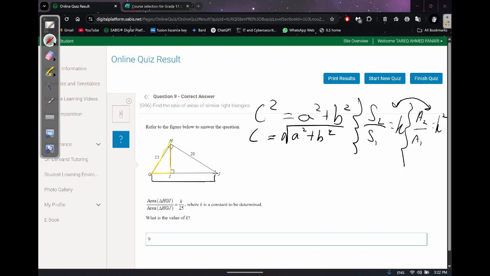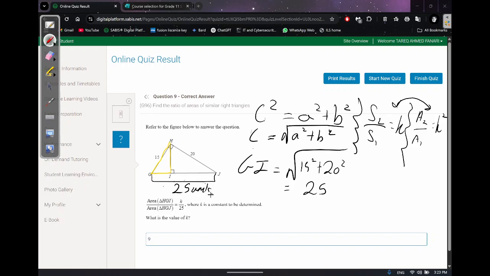Okay, we want to find GJ. We want to find JG, GJ, same thing. So in this case, GJ is our C. So GJ is equal to radical 15 squared plus 20 squared, which gives me on the calculator straight away 25. Okay, so we're going to write this down, 25 units.